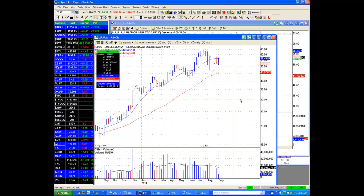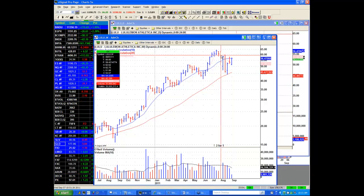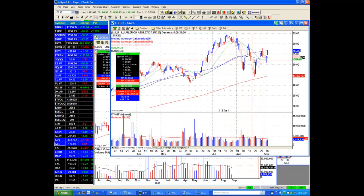So here's some of the things I'm looking at right now. If you look at Lulu, you can see the prior bases were pretty nice, but now you get this real jagged, bizarre retracement of the weekly ranges back and forth. So it's really not constructive in terms of the base. But let's say we got a big follow-through day and the market direction model went to a buy signal. If Lulu showed up on your screen, that would probably be one of your first buy candidates.